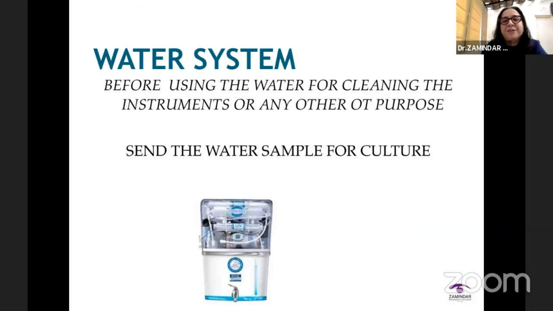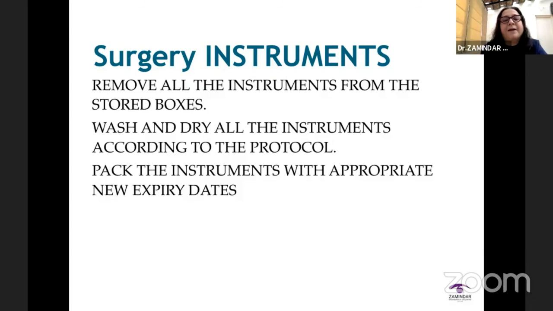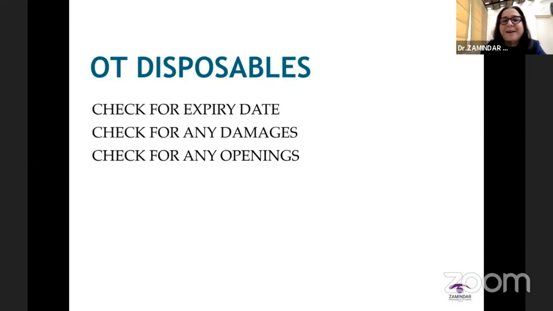Water system already mentioned. OT equipments, yes, the functioning of all the equipments. Routine maintenance should continue while the OT is still not functioning, and then preventive maintenance to be called for before you start your operation theatre. Instruments should be all removed from the packs, washed and dried, and then reused with repacking. OT disposables, again, please once again do an exercise of checking all for expiry dates, damages, and any openings.